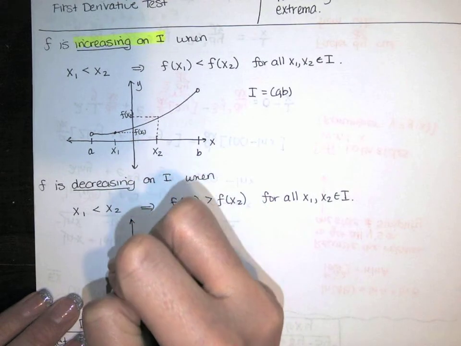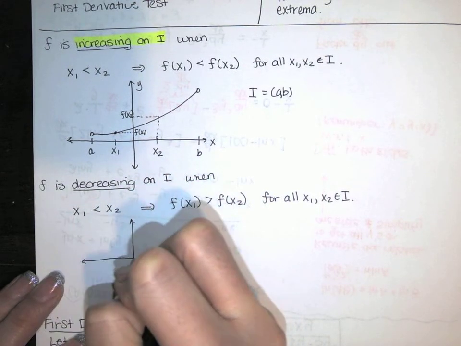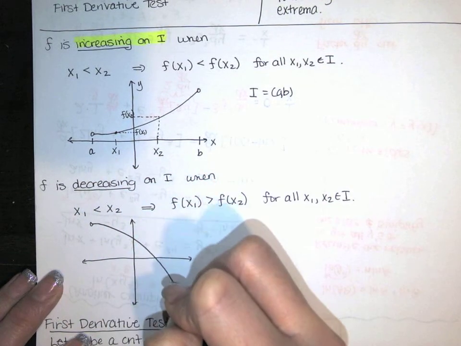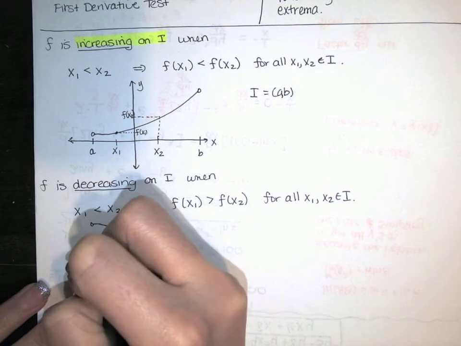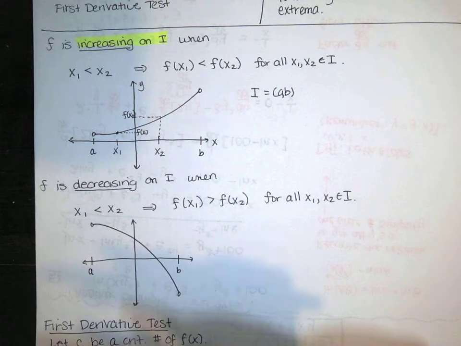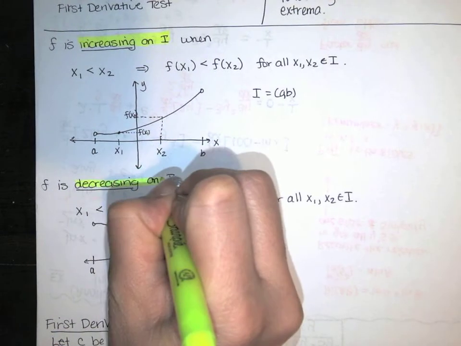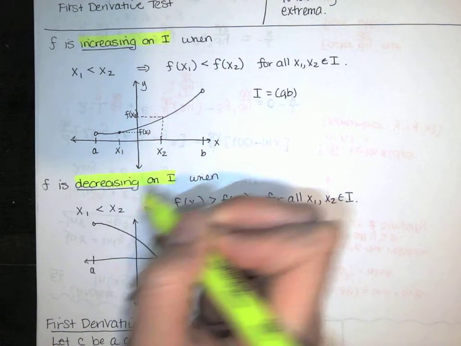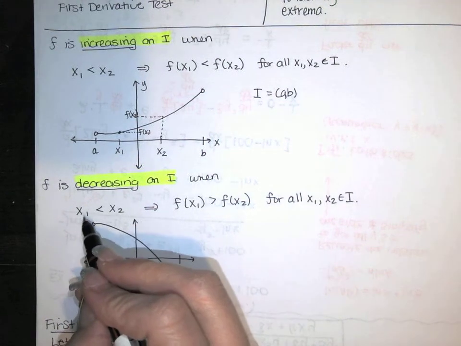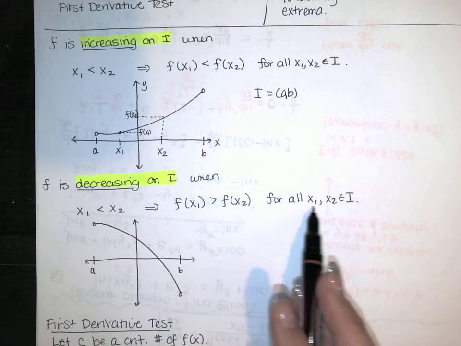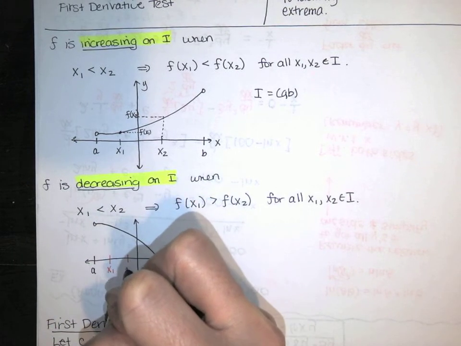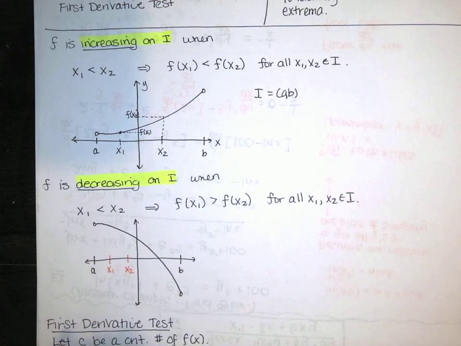Now we say a function is decreasing on an interval if it maybe looks like this. You can probably guess. Now in symbols, this is the way it looks. This is the way we typically write it, but let's think about what this means. This again says that if x1 is less than x2, and x1 and x2 are on the interval I, so you just pick any x1 and you pick an x2 to the right of it.